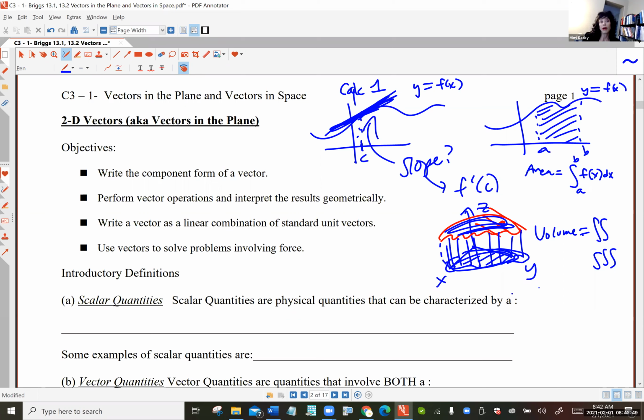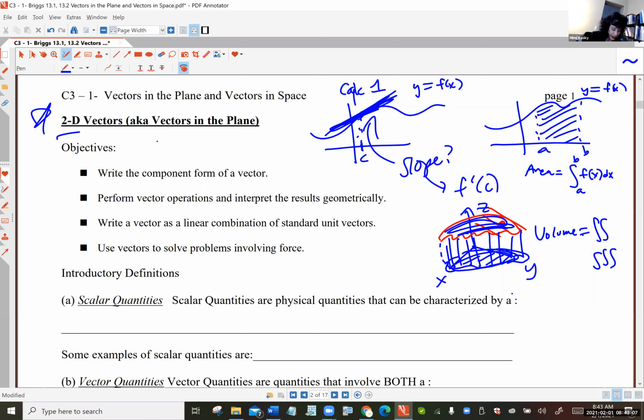But as I mentioned in my welcome letter, we're not going to be doing calculus for 2 weeks because we're going to focus on learning what vectors are and how to have fun and play with vectors, because that's an integral part of this course. So let's get to it. We're going to start in 2 dimensions, and then we'll work our way to 3D as the week progresses.